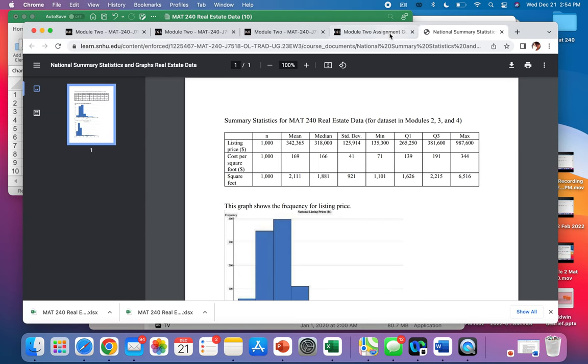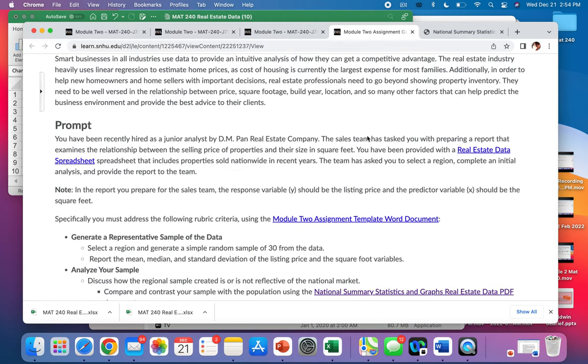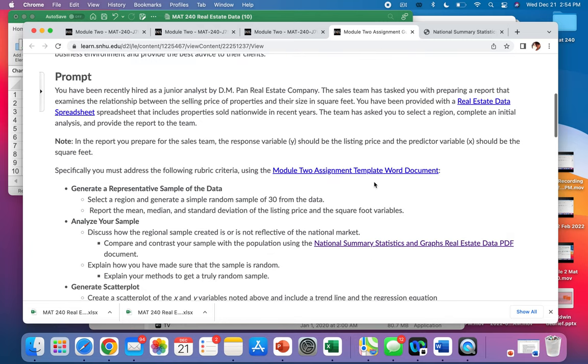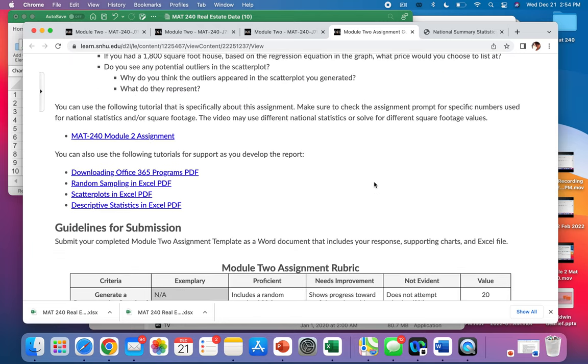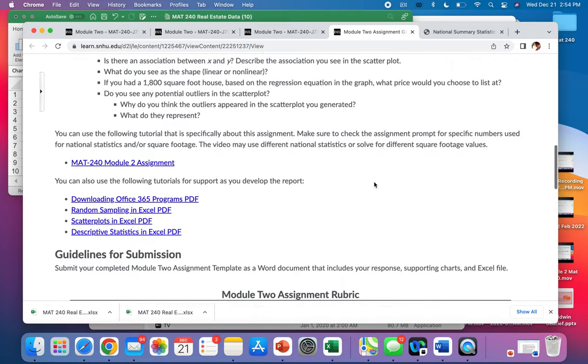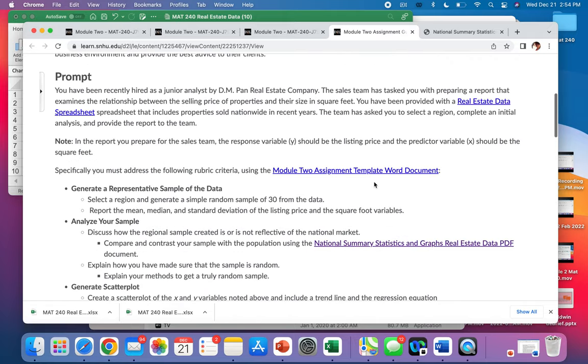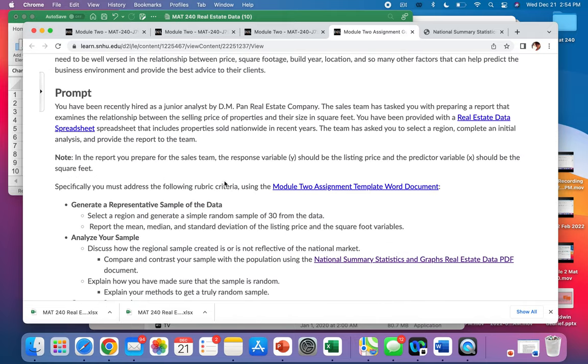So now to do the write-up, find the template. Where did you go? Module 2 assignment template Word document.